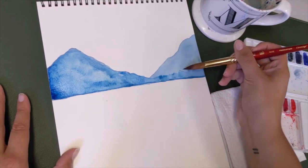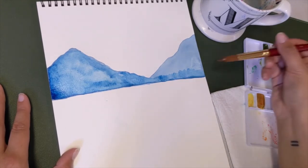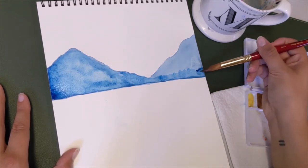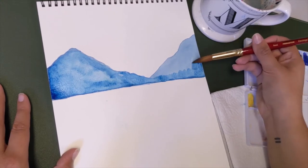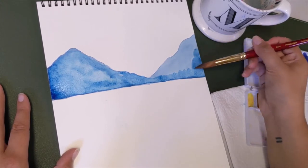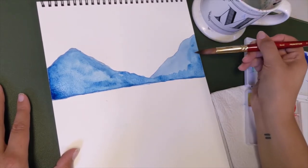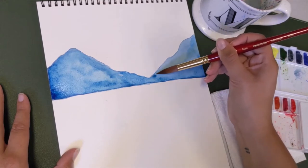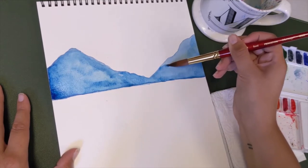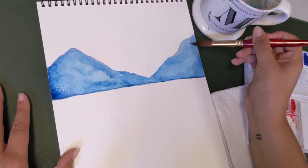This is what I mean when I say that with watercolor, you can make mistakes. If you do something that's a little too aggressive in color, if it's way too dark, you can always just grab some more water and pull the color out. With this technique, it's pretty free form — you can go ahead and make a lot of things with just one color and it turns out to be really beautiful.